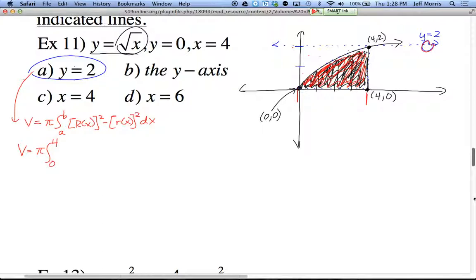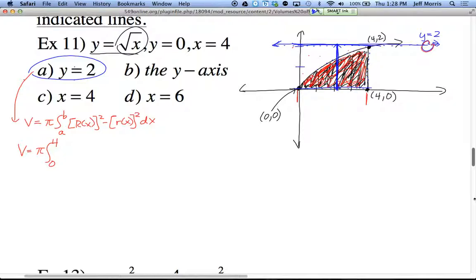Now we need to find those radii. So outer radius, I'm going to use a different color here. So we measure our radius from the axis of rotation. So right here is the axis of rotation. So I'm going to measure from that. And the way I'm going to do this, I'm going to measure the distance. So the outer radius would be axis of rotation to the furthest boundary of that shaded region. So that's going to be from here to here. There's a vertical strip. So from there to there. And that distance from the top to the bottom is just subtracting those two functions. So we've got the horizontal line at 2 and we've got the horizontal line at 0. We're just going to subtract those two.